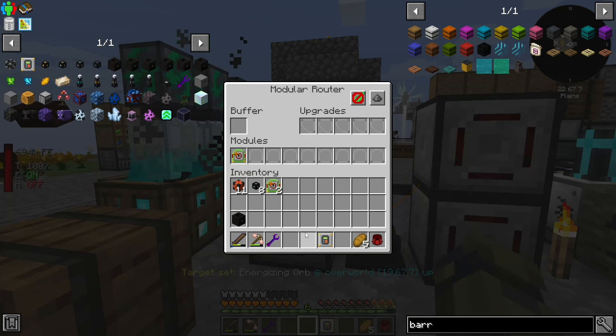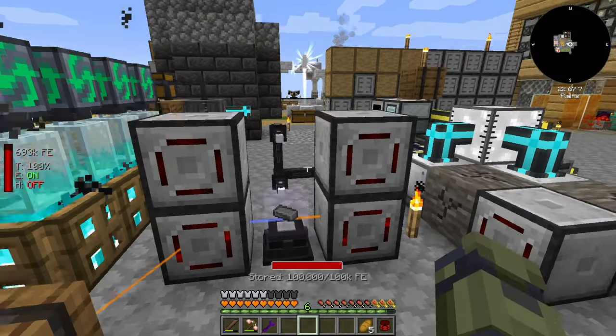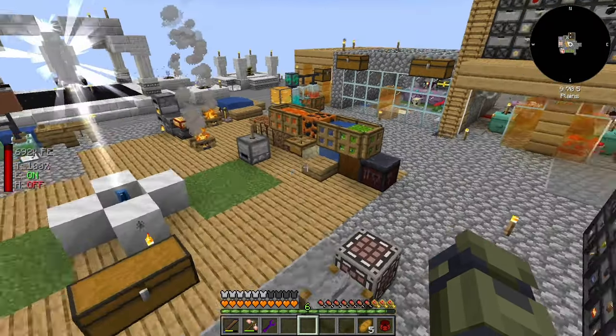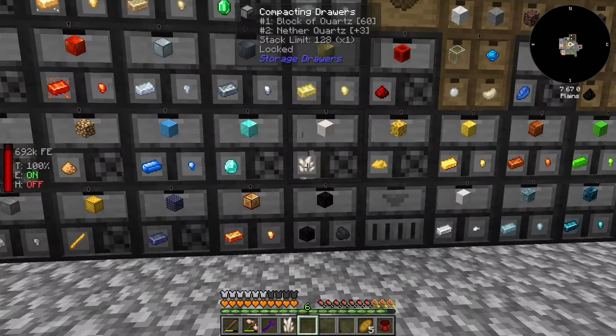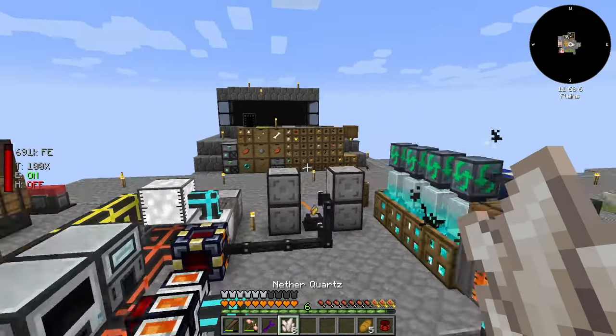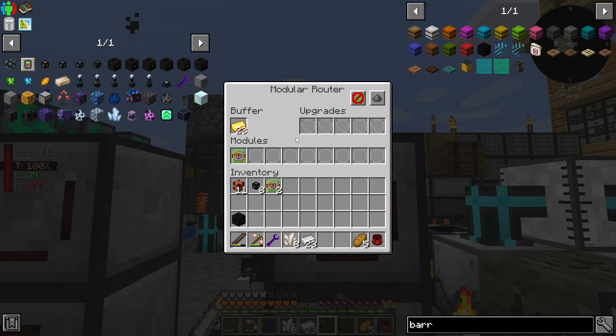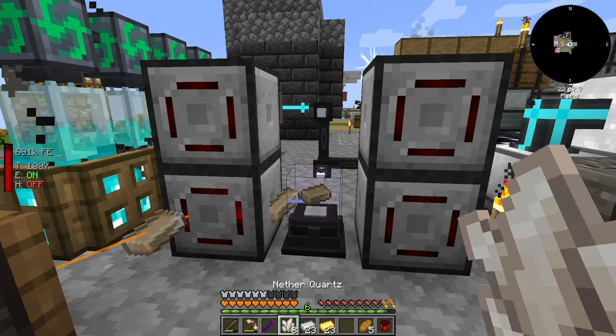Like this. And then I'm going to upgrade it. I'm going to make this one the 4. Why the 4? Well, let me show you, because there's other stuff that we're going to need to craft. So let me grab 8 of these nether quartz. Let's come back here and let's grab the gold and the iron to stop this one.